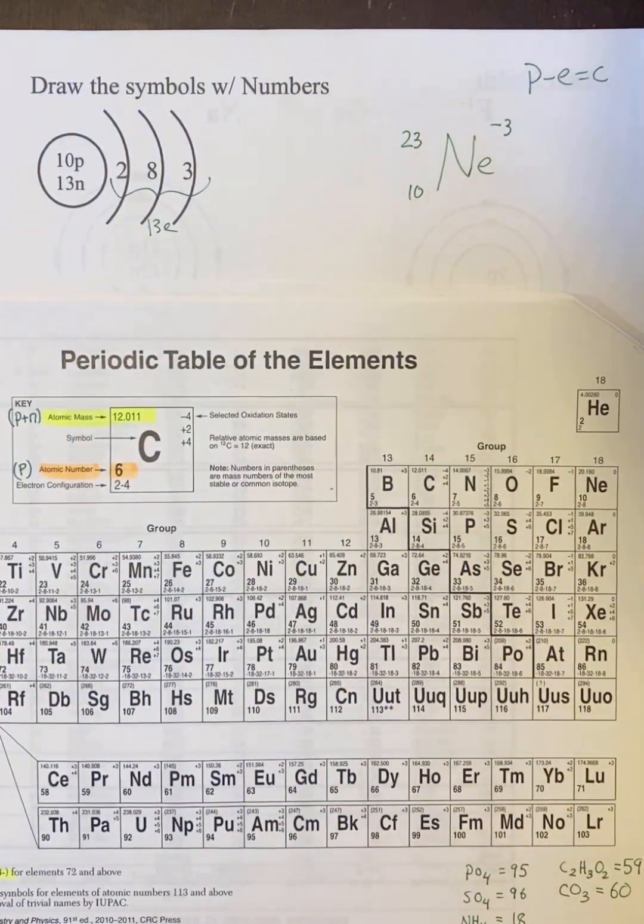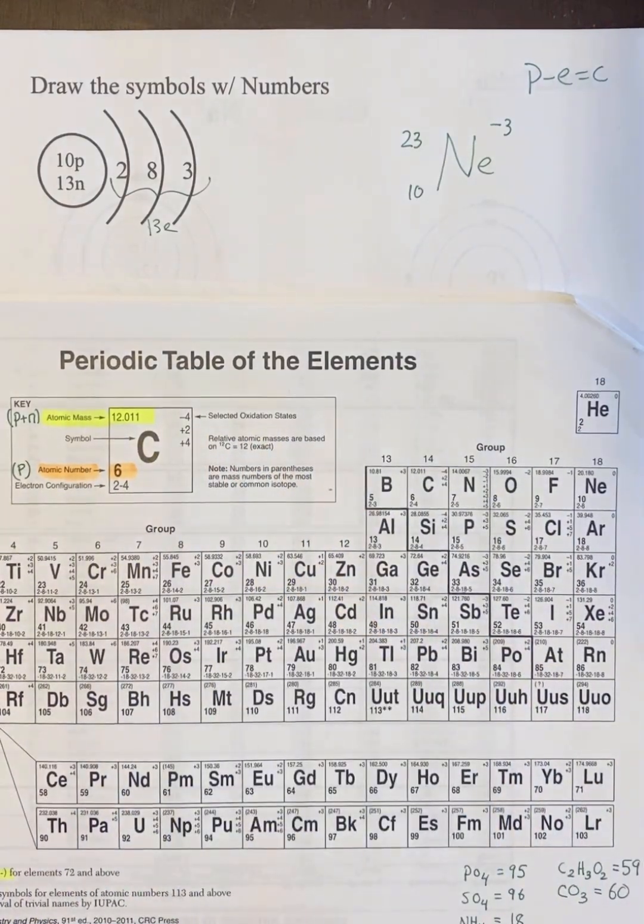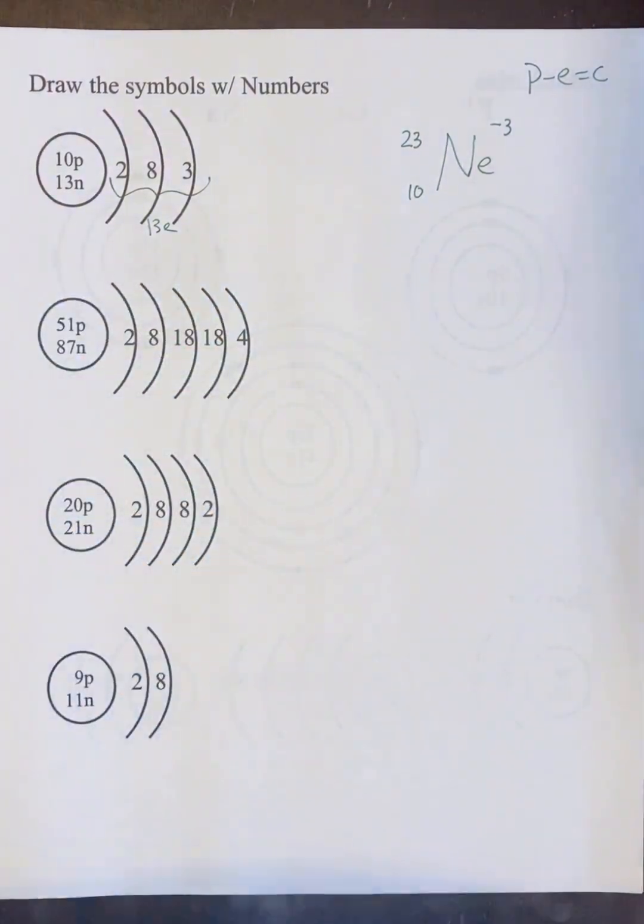Now, some people may get confused and say, but there's no -3 written in the top right-hand corner. I understand that. And again, I've told you this numerous times, that these numbers are oxidation states and we don't know what they are yet. They are going to come into play and they are related to this topic, but we're not going to learn them until we get a little bit more advanced and can actually understand what they truly mean. So, that's number one.